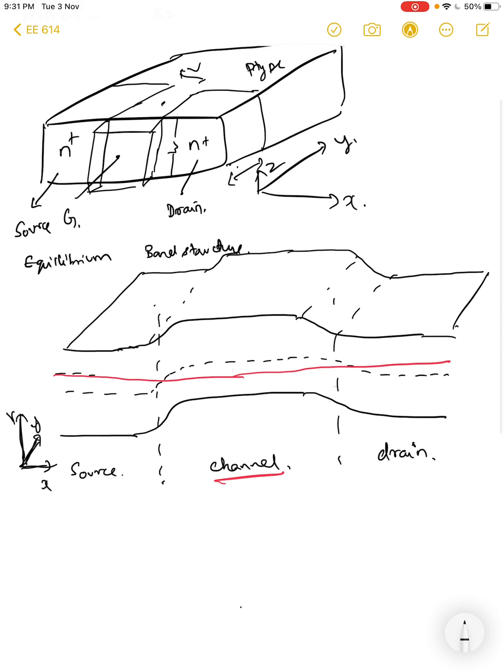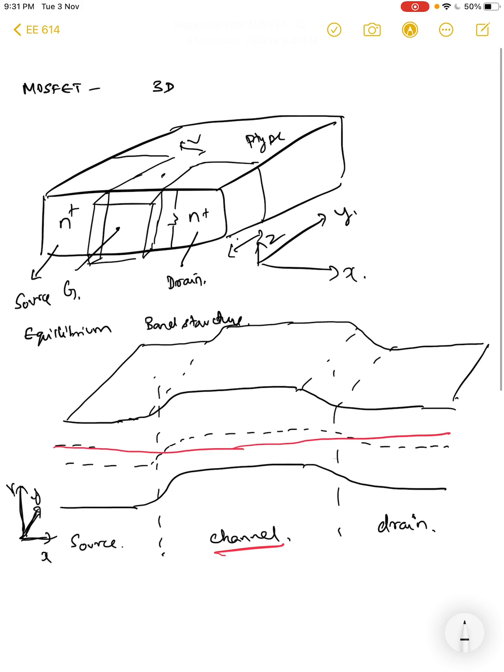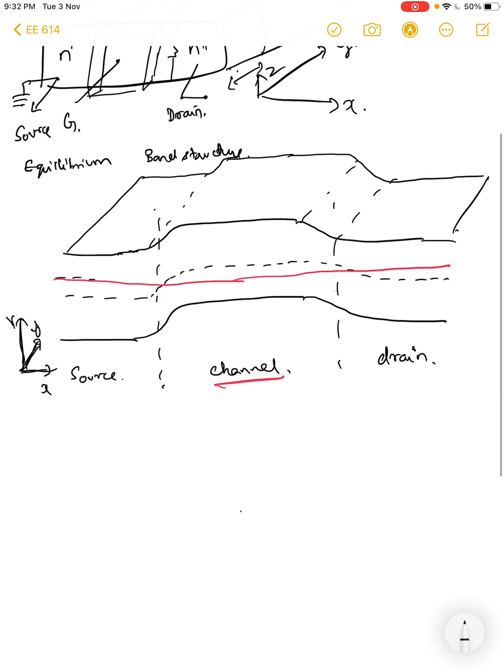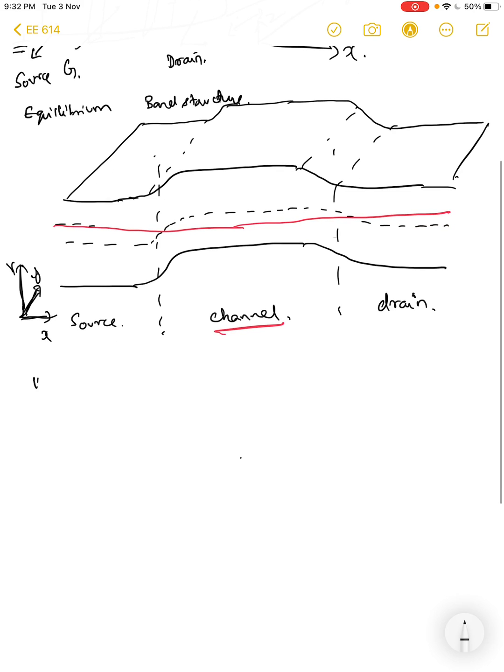So let's assume that the source is connected to ground. The p-type semiconductor is connected to the ground, which is called the body contact. And for our current discussion, the drain is also going to be connected to the ground, right? Now the second thing that we are going to see today, still at equilibrium, let's assume Vg not equal to 0 and Vd equal to 0.